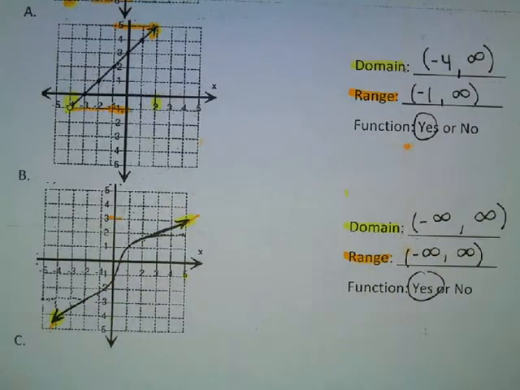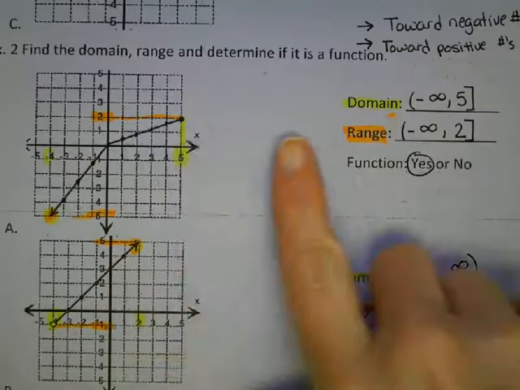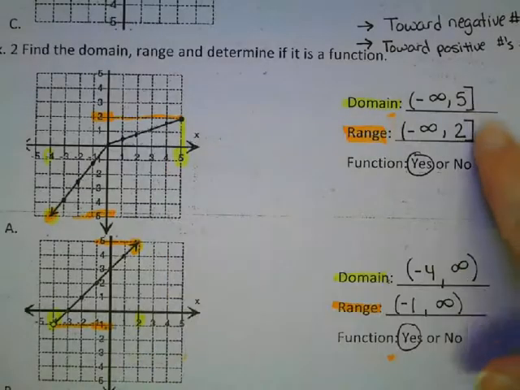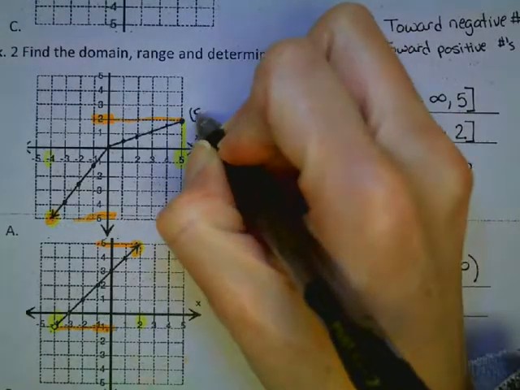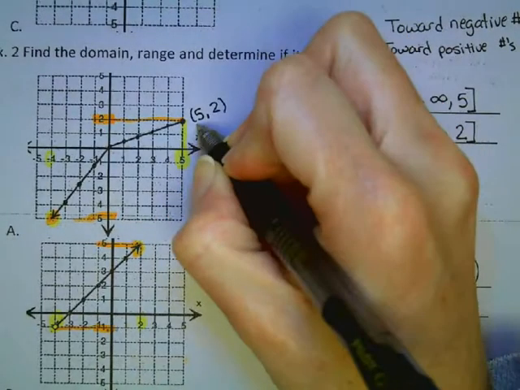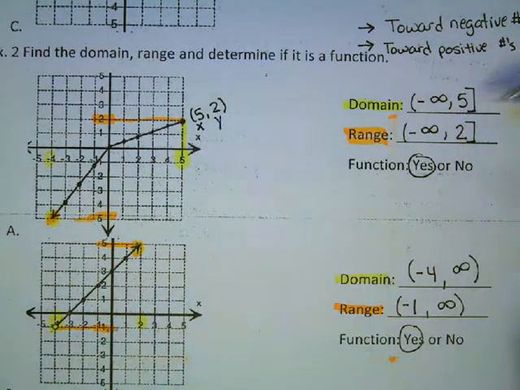Alright, hang in there guys. So, recap. Open circle is a parenthesis. An arrow is a parenthesis. If it has a closed dot at the end, like this one has a closed circle, that's a bracket at that point. Okay? Alright, some people like to look at this point as the point 5, 2. So the x value is 5 and the y value is 2. So that was our ending point, was 5 for the x and 2 for the y. Another way to kind of figure out where do they end at or where does it start at.